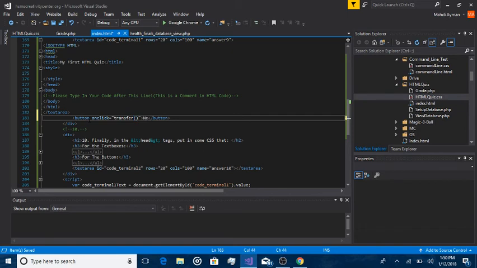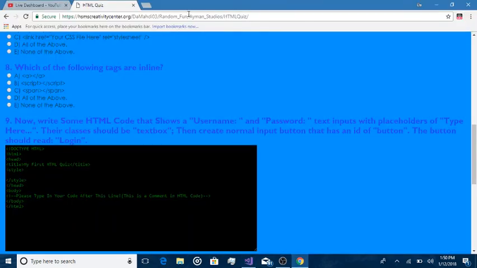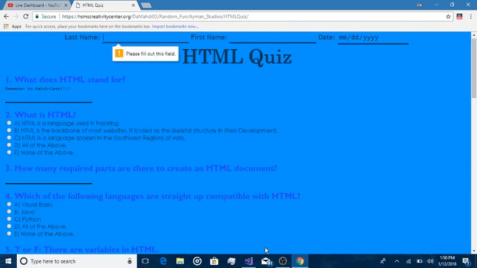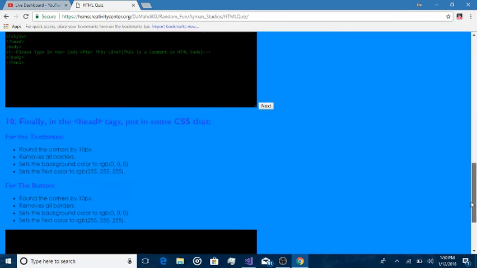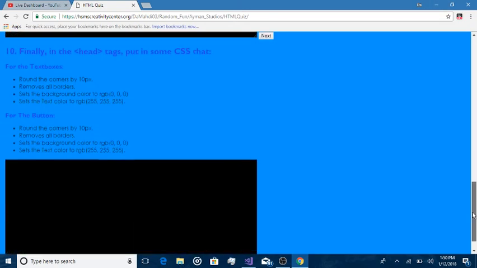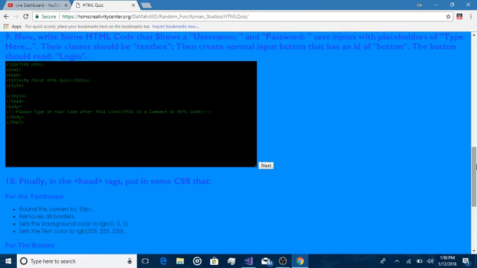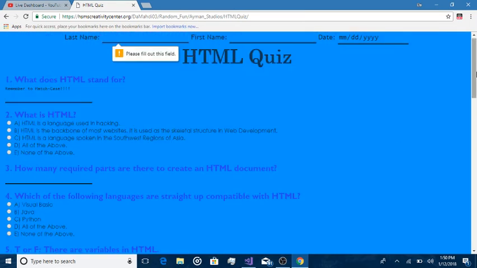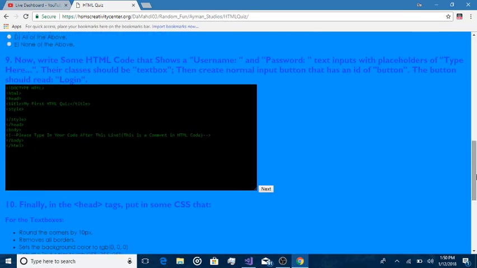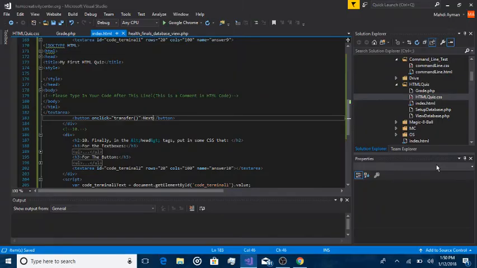So it should read next. Perfect, it says next. Oh, that's a problem. The fact that it's in a form means that it's going to go ahead and try to submit. I don't want that.